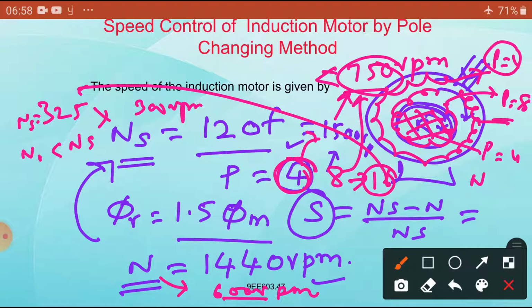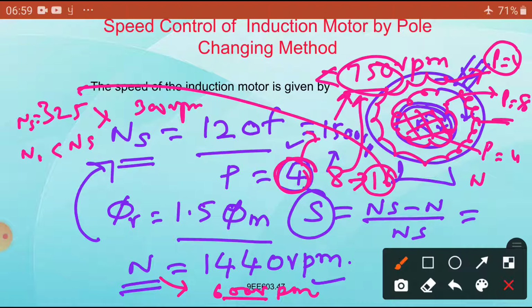Now in the second case, we disconnect the winding which is connected, the number of poles is 4. Now connect the winding which is designed for the 8 pole, and the 4 pole machine winding, the first winding, is open circuited and the second winding is connected to the supply. When supply is given to the 8 pole stator, the rotor automatically forms 8 pole rotor winding. Okay, this is the beauty of the induction motor.